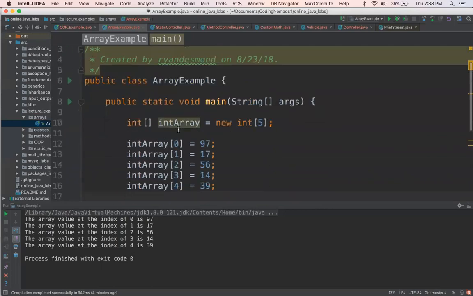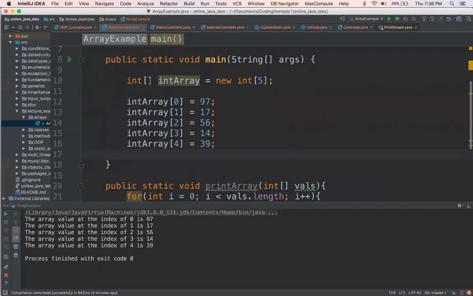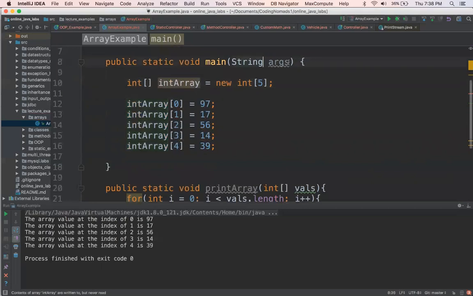And what else about arrays? The square brackets. So technically, you can put these here or here. I very much personally prefer to put them on the data type because it's the way I read it. So it's int array, and then the name of the array, which in this case is called int array. But you'll see some people in some places putting the square brackets on the array name rather than the data type. But it works both ways. 100% of the time I put my square brackets on the data type.